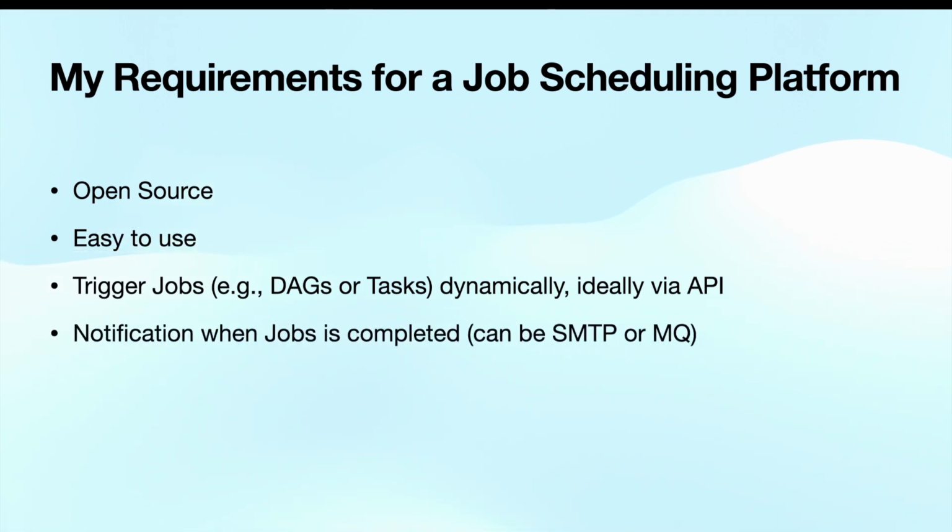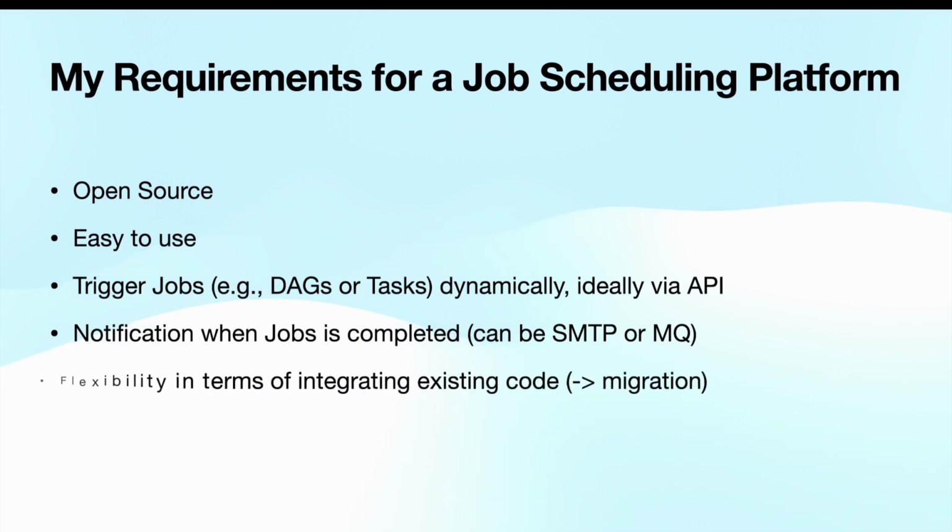And it should be notifying when jobs are completed, ideally by message queues, or it could also be, from my perspective, via SMTP mail. Then we have, I want flexibility in terms of integrating existing code. We have already many applications implemented in Python, and I want or need to migrate these applications into Apache Airflow, possibly. And this should be easy from my perspective.